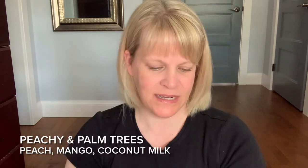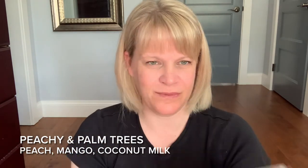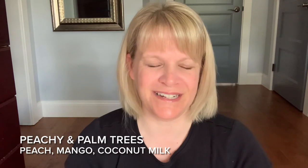Peachy and Palm Trees — sweet peach and mango add a tangy twist to smooth coconut milk. I didn't really get coconut milk; it might have just softened the edges of the peach. It's almost like having peach ring candy and real peaches side by side. There's a tiny tendency toward a cat-pee note for me — might be the mango. Warmed in Erica's room at 7 out of 10 and the TV room at 6.5 out of 10. Day two was hard to smell, so it was a mediocre performer. One and done for me.